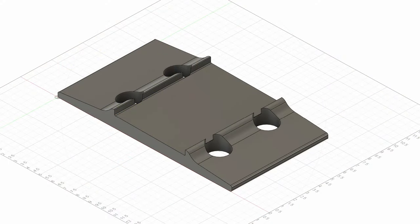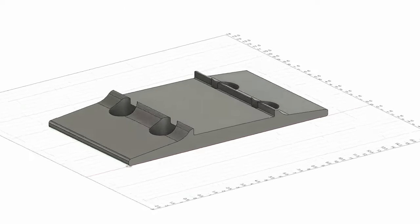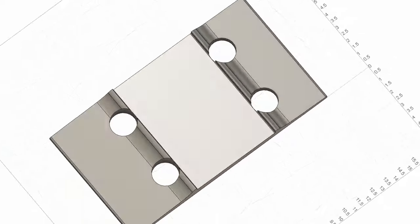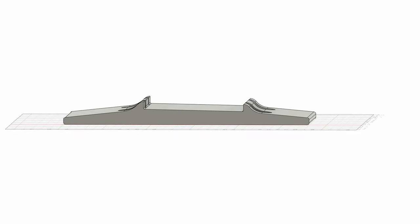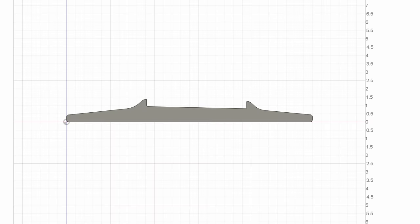So this is the tie plate that I designed in Fusion 360, and it's based on the Pennsylvania Railroad 115-pound rail tie plate. So it's got those curves to it, and that's the profile.